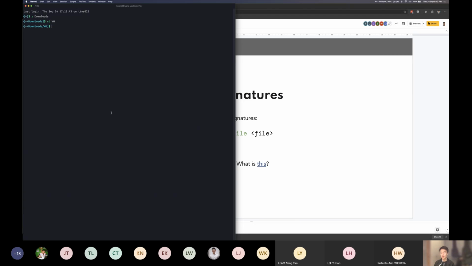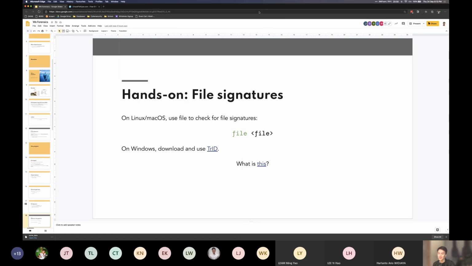So if you're on macOS or Ubuntu, you can use the file command. Let me just run file on the data file. If I run this, the output I should expect is, I'll just give you guys some time to figure this out for yourself first.